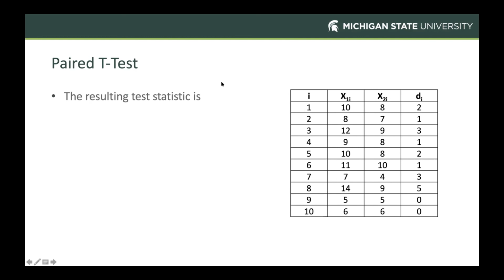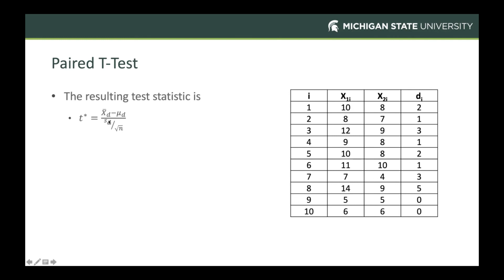And so since we essentially have taken those 20 observations and reduced them down to just 10 differences, the test we're going to apply here is basically completely analogous to the one sample t-test that we had talked about previously. Okay, so instead of comparing the mean of a given sample to some population mean of interest, here we're comparing the mean difference, so the mean of these 10 differences, against a hypothesized difference of interest, which is just going to be 0 in this case. We're testing whether or not there's any difference whatsoever between those samples. And so that term basically drops out of the numerator.